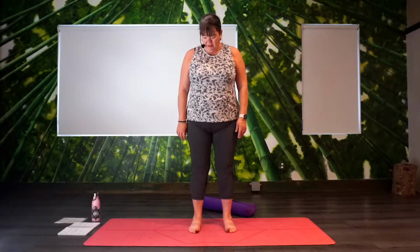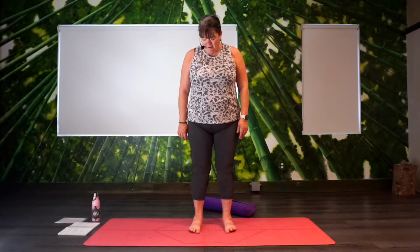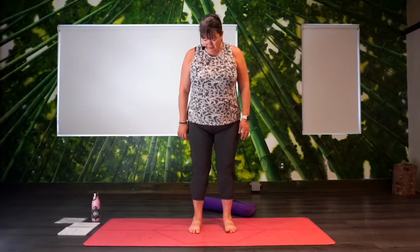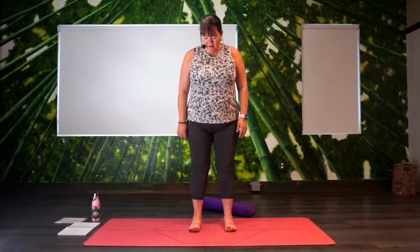Then let's just lift the big toes and lower. This is where it starts to get a little harder. Just lifting the pinky toes and lower. See if you can just lift the toes in the middle with the big toes and the pinky toe down and lower. And then lifting all the toes.